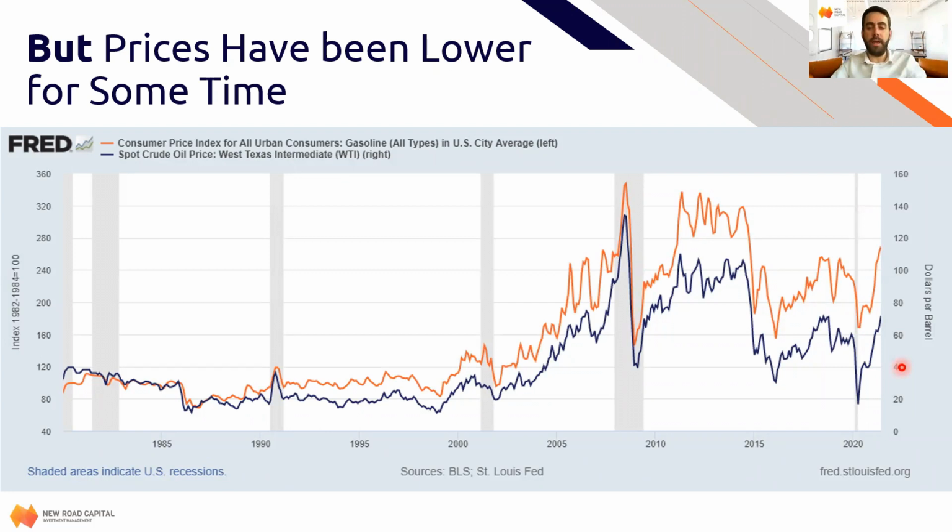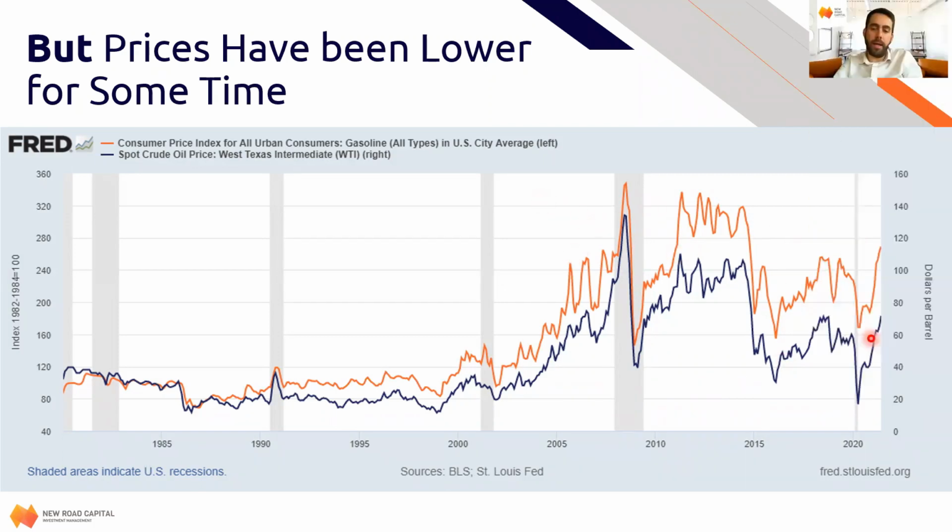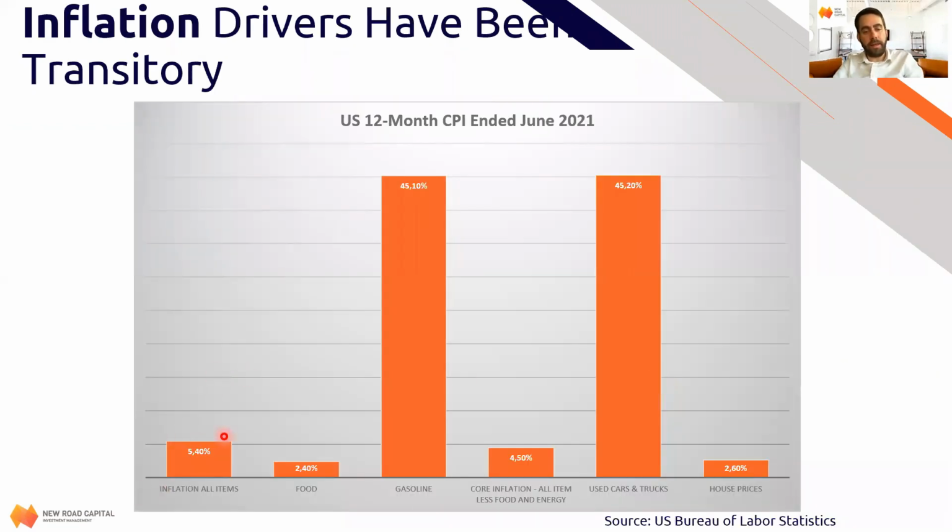And then you've also got green energy. Whatever your view is on green energy, the one thing is that it is very highly subsidized and will be a substitute for traditional energy sources if they become too expensive. So you've almost got a cap. And that's why you've seen this declining trend in the oil price over time. So if we look at the breakdown of that 5.4% a little bit closer, the two biggest contributing factors are actually gasoline, which I've already talked about.